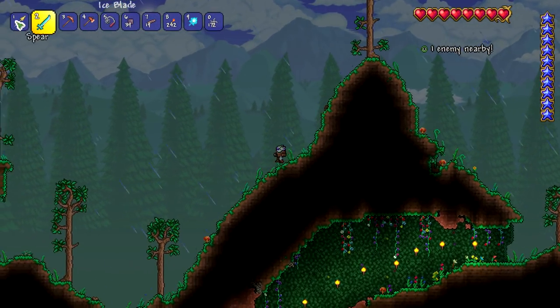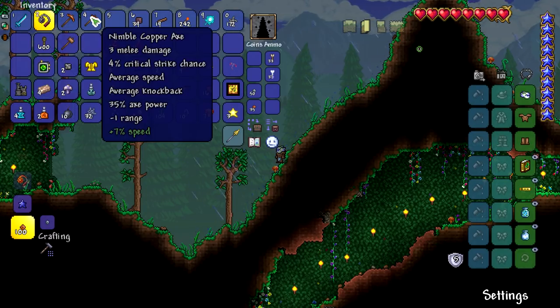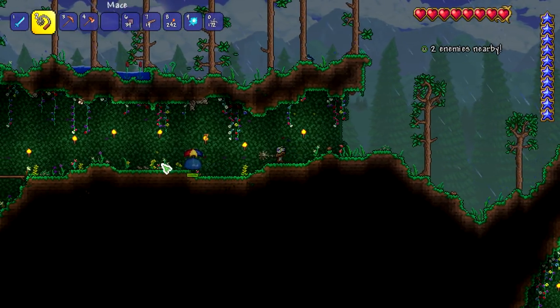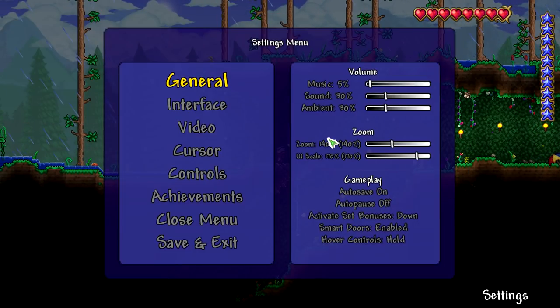We have copper tools. I still have this spear in my inventory. I'm not exactly sure why. Don't ask me. I'm not too sure about this mace. So you can swing it out, and it has range damage, and then you can kind of twirl it around and hit things. Okay.